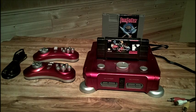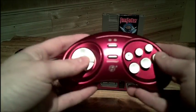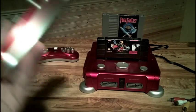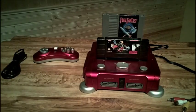If you get this system and you don't have original Nintendo, original Genesis, and original Super Nintendo controllers, make sure you spend the extra money to get them from eBay, from Amazon, from wherever, because the controllers that come with it, right here, it looks cool. It feels cool. It's kind of nice. A, B, C, X, Y, Z. It's wireless, though. But hey, that's cool. Everything's wireless nowadays. But you see this thing? Wireless? Crap. Get rid of it.